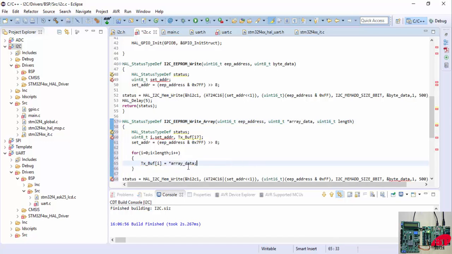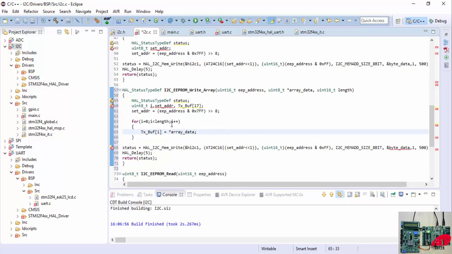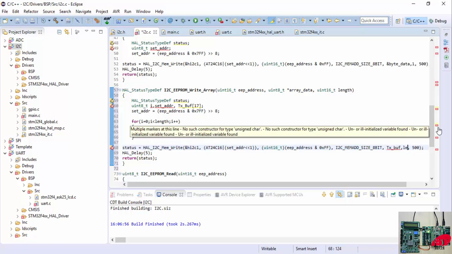This data will be saved into this tx buffer, and this buffer we have to put over here in the place of byte data, tx_buff. The one beside this was the length of the byte in the previous program. Here the length won't be fixed, so the argument needs to be passed over here.